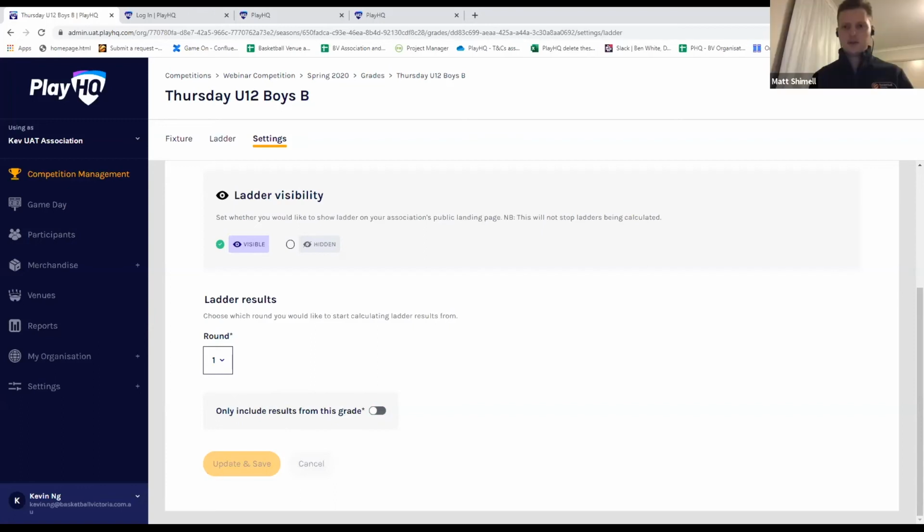Yeah, just one question around ladders, Kev. Can ladders be configured head-to-head? Yeah, so head-to-head ladders are going to be built. However, right at this point in time, that is not available. We are very close to completing the tournaments module, and as a part of that, there is the ability to manually adjust decimal points to push a team up by head-to-head. But at this point in time, head-to-head's not available, but it will be available. It is on the roadmap.